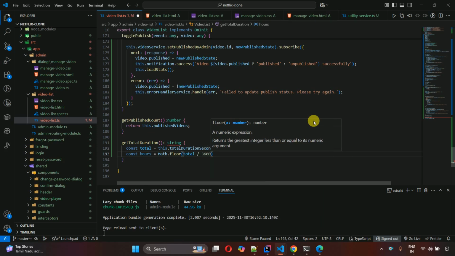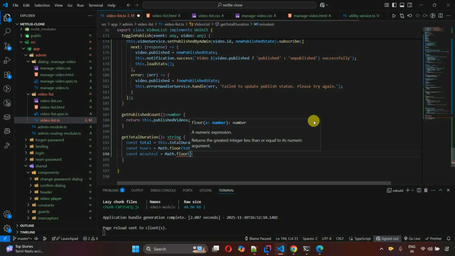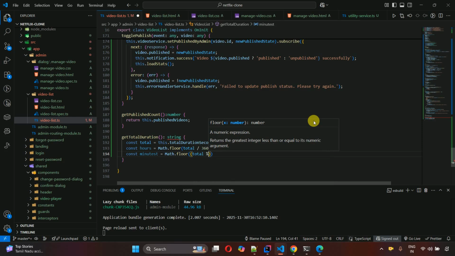3600, and put semicolon, then const minutes, Math.floor, double parenthesis total duration modulo 3600, divided by 60.